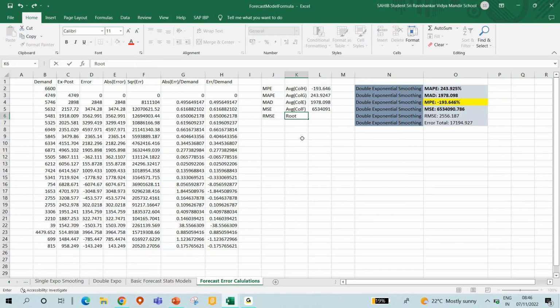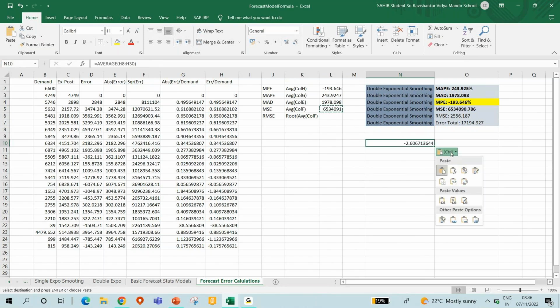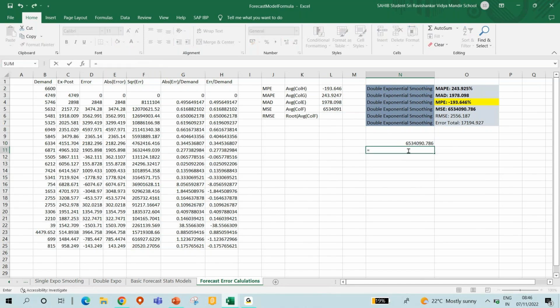Root of average of column F. So I'm just thinking how to calculate. So this is your number, and this number, if I want to calculate the root of it, how do I do that?